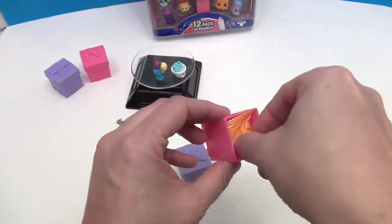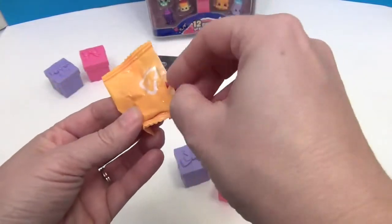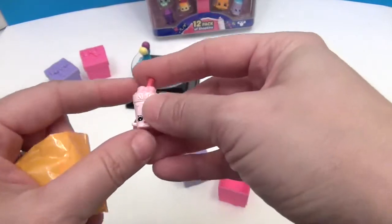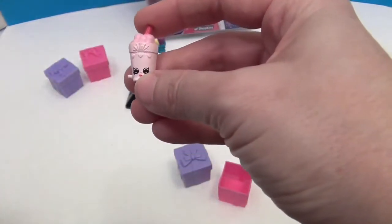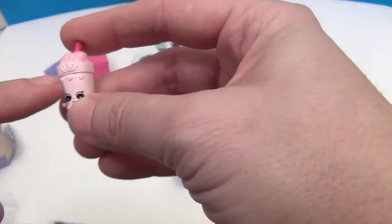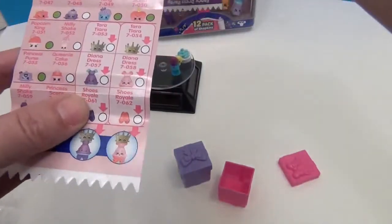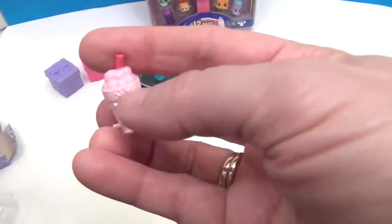You never know. Alright. This one seems small. It's a hot dog. No, it's not a hot dog. Yay! I don't think we have this one. I see the other one down there. I'm not sure. Yeah, actually, I think, because it has a little princess thing there, so I think it's in the Princess Party. So it's Millie Shake. And I think we do have this one.